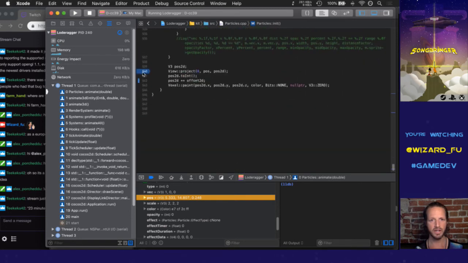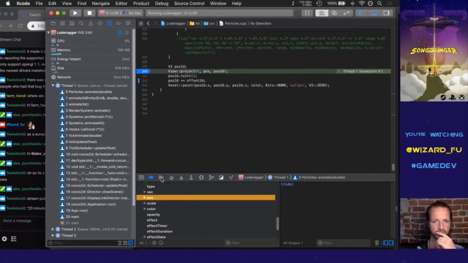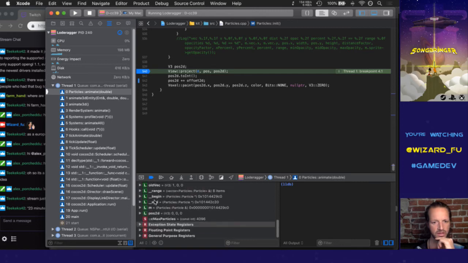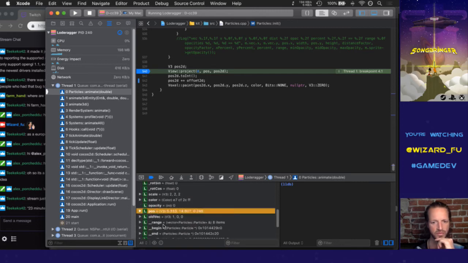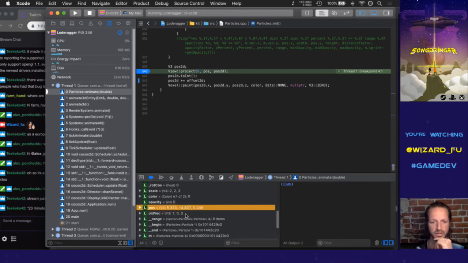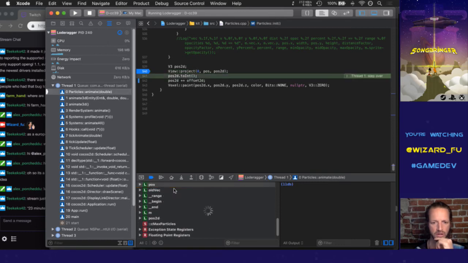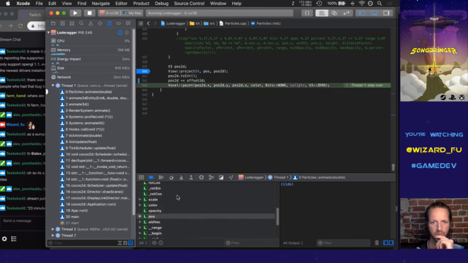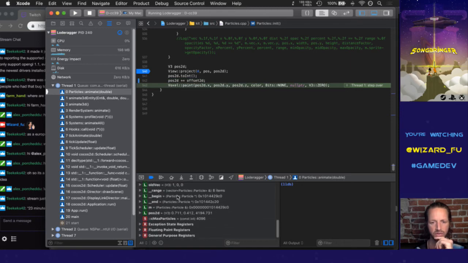Now we're going to get down to here, and we're going to translate that position into a two-dimensional position. Okay, we want to look at the actual pause now. This 514, good. Okay, view project. So pause 2D should come out to be something small. Yeah, 5, 7.6. Okay, making that an integer. And then adding in the offset 2D. And we have pause 2D of 700, 400. And then we're painting at that position.